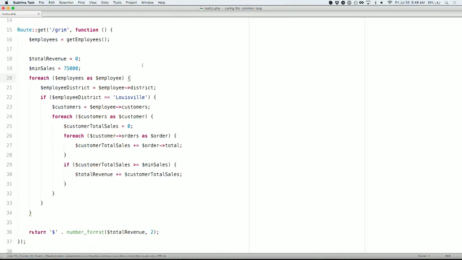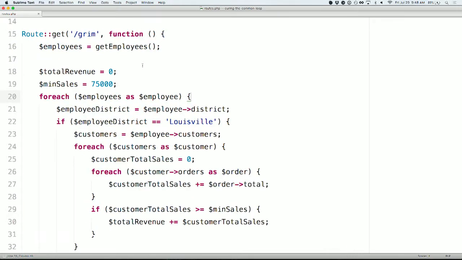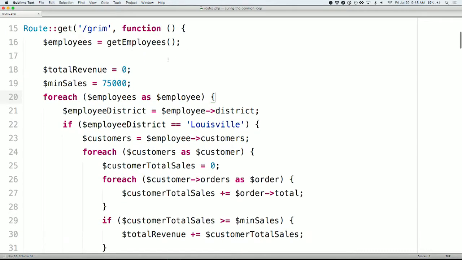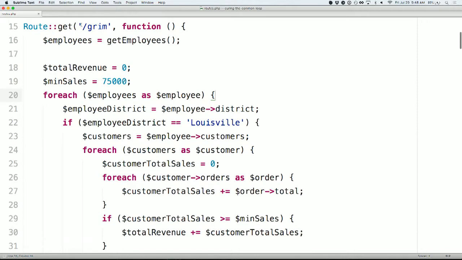Here's that piece of code that we were actually looking at originally. Bigger? Okay. Is that better? We'll have to scroll through it, which makes the point even better, to be honest. So I just put together a little Laravel app because it makes it easy to demo these in the browser. So we've got this grim route here, because this code is looking pretty grim.